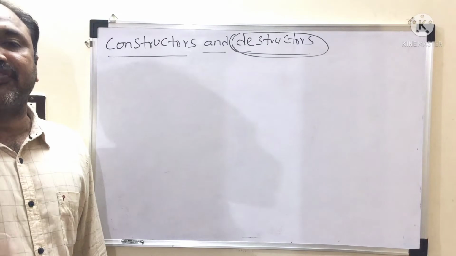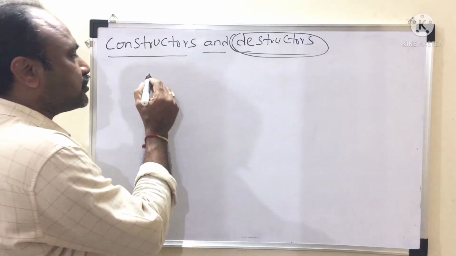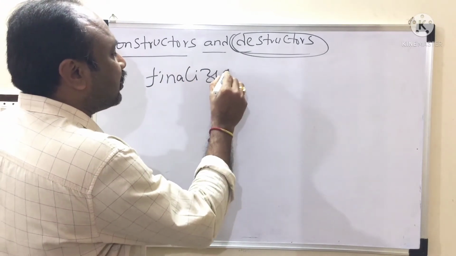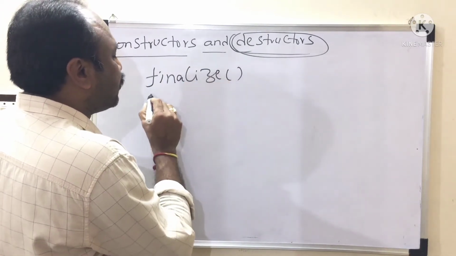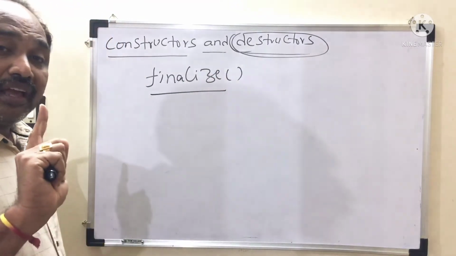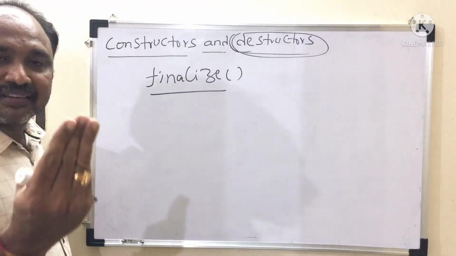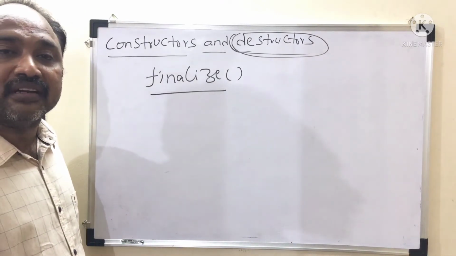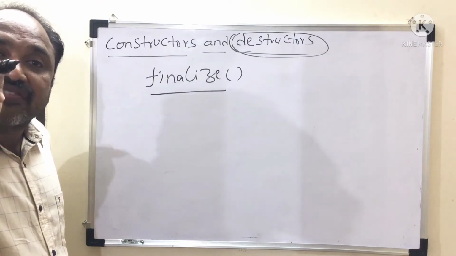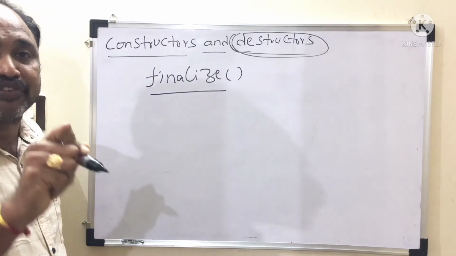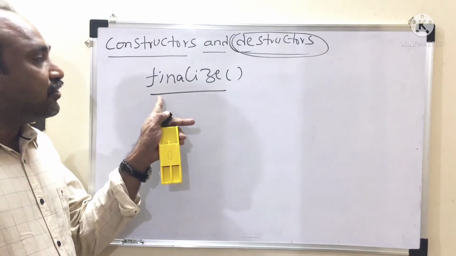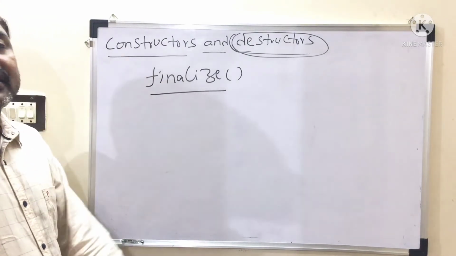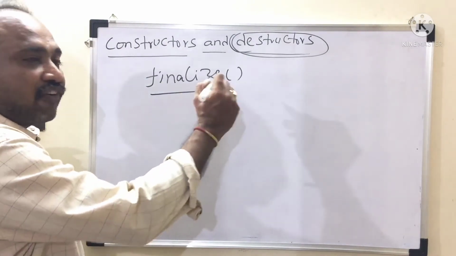But the functionality of a destructor is achieved by using the finalize method. Whatever functionality the destructor provides, the same thing will be achieved using finalize. C language also does not support it. In C language, constructors are not there, destructors are not there. But in C++, we have constructors and destructors. Whatever functionality destructors provide in C++, the same thing can be achieved using the finalize method. So can I simply write finalize?